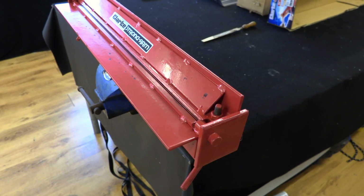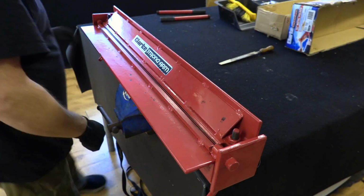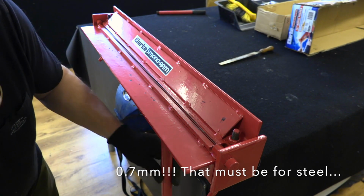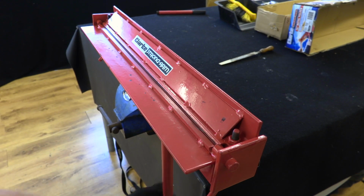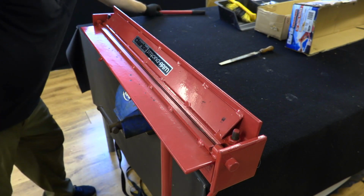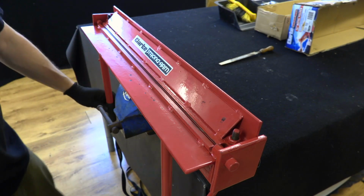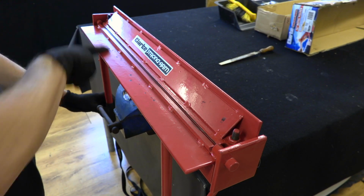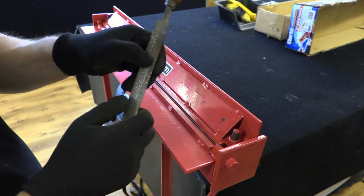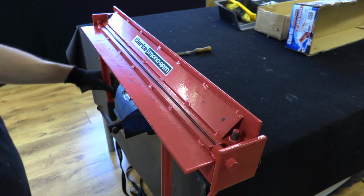I don't know the maximum thickness of this, but it says 22 gauge. I'm not sure what 22 gauge is. I might Google that for you, or I might not. These handles are in here. I seem to remember bending that 3mm aluminium with this, and it was quite stiff, but it was the entire width. There's that file. You can see how it's been clogged with aluminium now. So if that was one of my normal files, they ruin them.